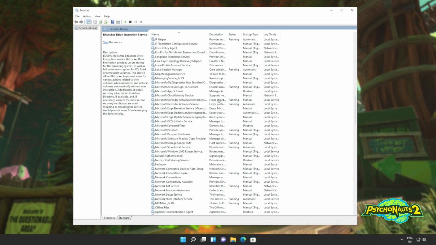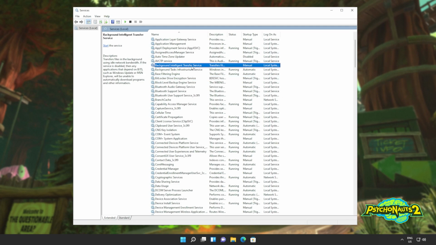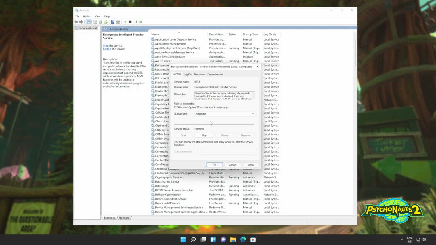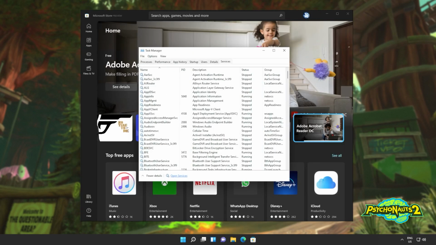We'll do the same for a program called BITS, Background Intelligent Transfer Service. This one up here. Right-click and click Start. Of course, that's if it's not running for you. Also, right-click Properties and set this to Automatic. Okay, and we're practically done here. Now you can close out of the Services window.